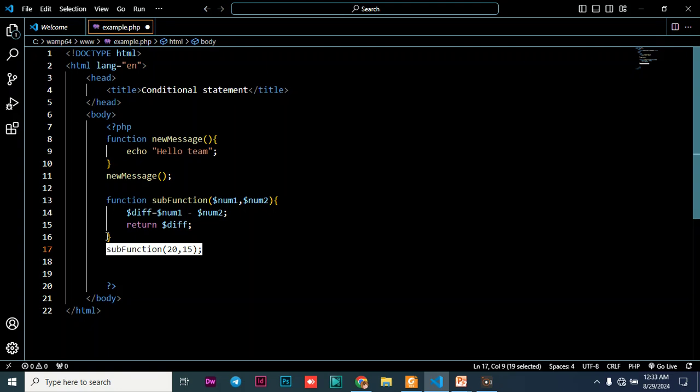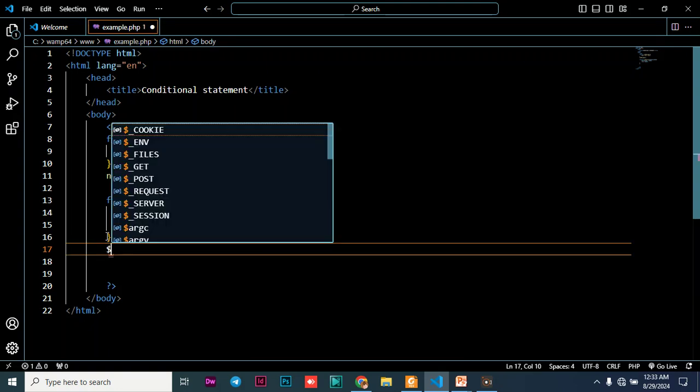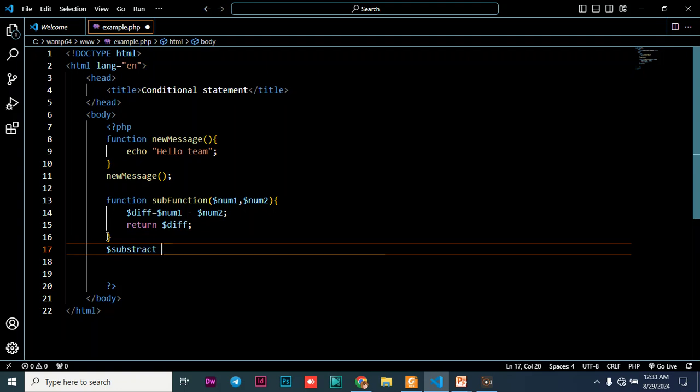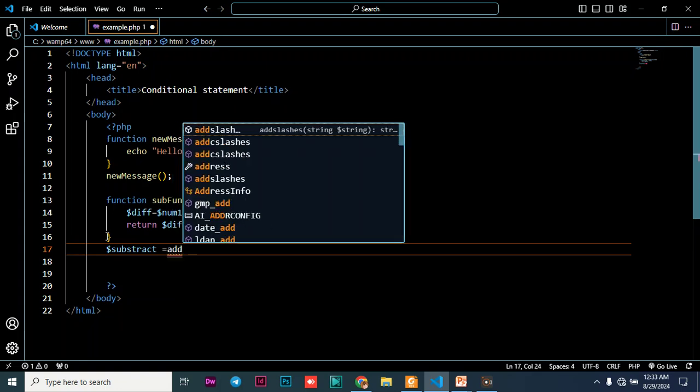Now after doing that, when you go to our function call outside here, you are supposed to indicate. For example, I can create a new variable called, maybe I can just say subtract. That is the name of the variable where I'm going to assign the new value after I've done the subtraction.